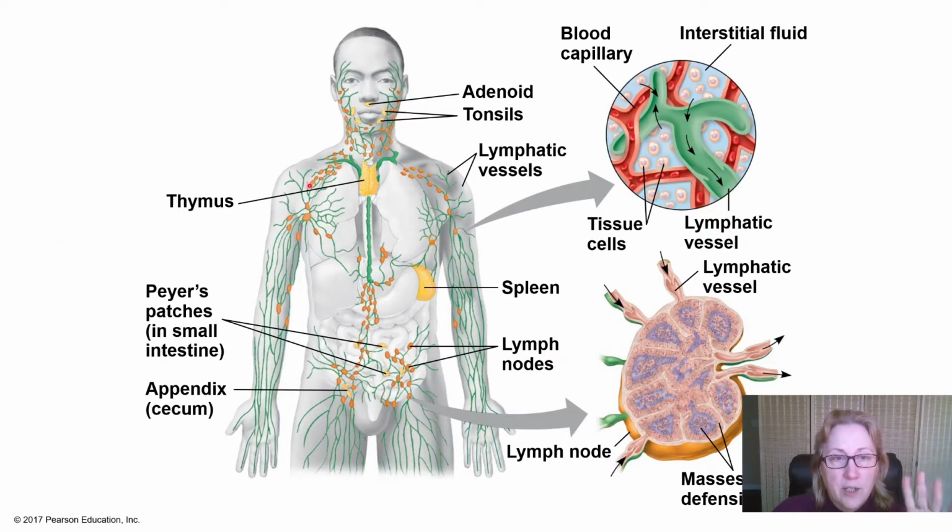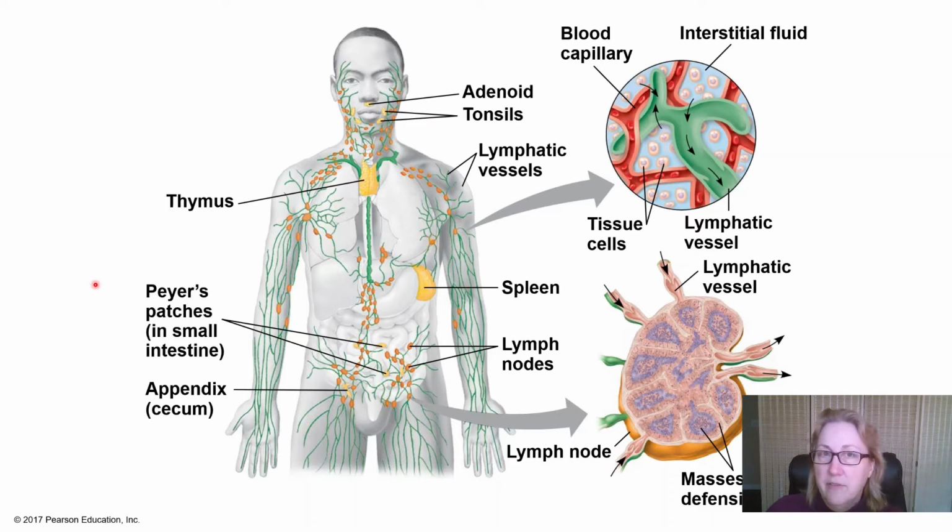So we already talked a little bit about the lymphatic system in the last chapter. The lymphatic system and the lymph nodes are an important part of the immune system. Lymph nodes are where many of these B cells and T cells are going to be sitting and waiting for a dendritic cell to show up with the right epitope on its surface to activate them.